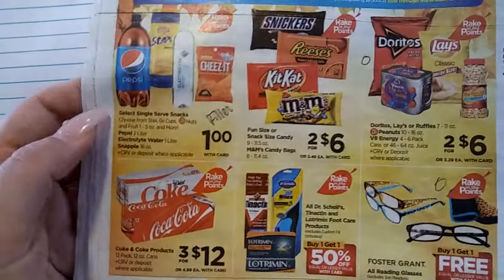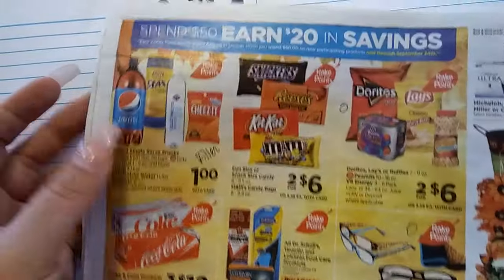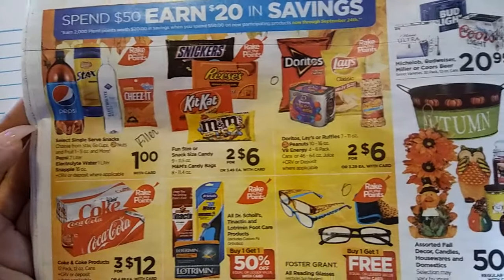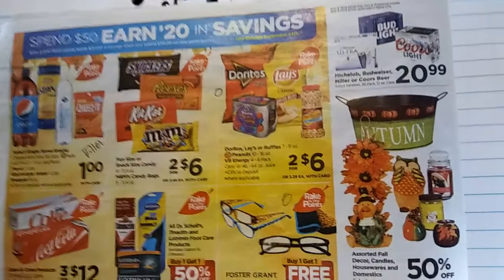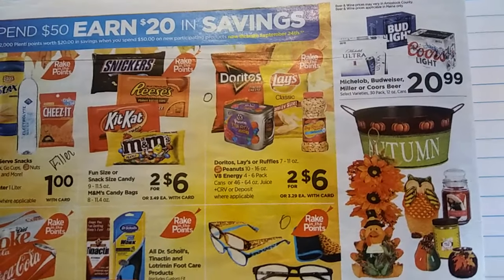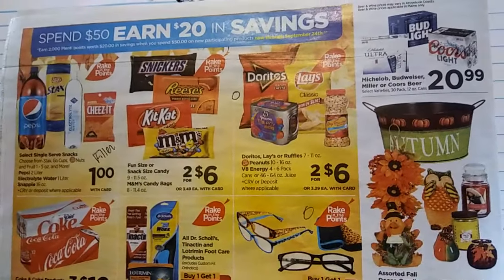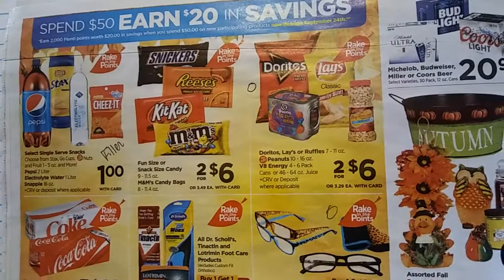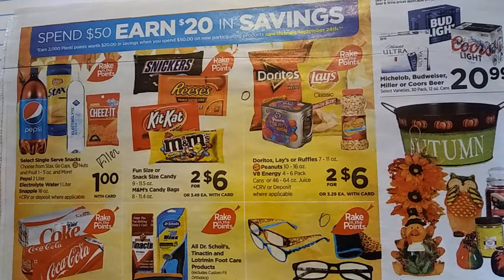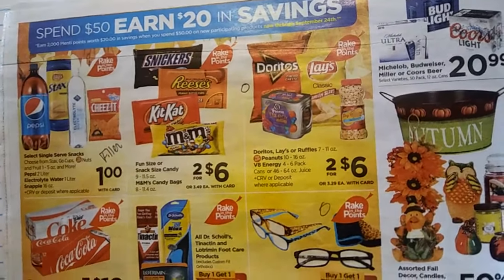And then the last page. I put this here as a filler item. What a filler item means is if I've got to get a buck or so to get to where I need to get, I know that these items are a dollar, so I'm just going to make note of those. The Lay's potato chips are extremely expensive. I do have some Peely coupons — one off of two — so that's not the best deal in the world, but we'll see how that goes.